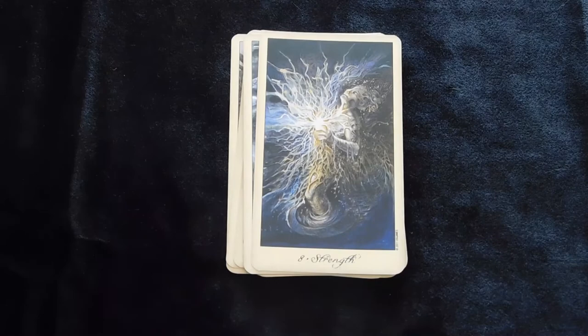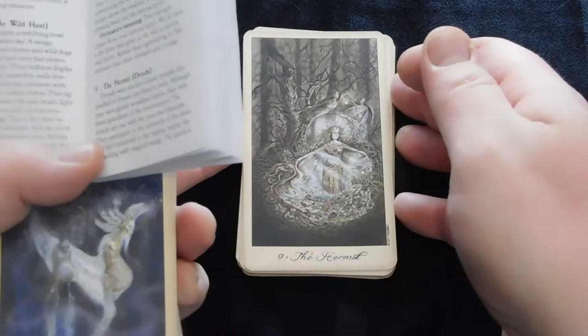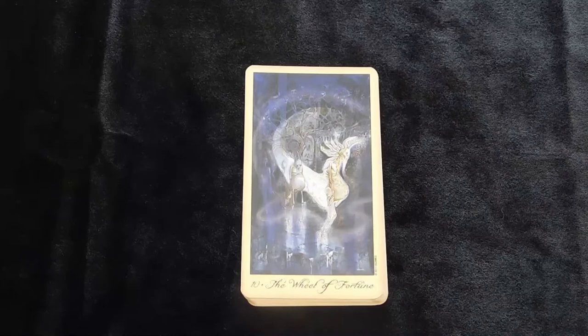Okay. Here's the Hermit. Okay, this is Dryads. So, again, let me just get a little closer look here. Okay, Wheel of Fortune, Hungry Ghosts. Hungry ghosts from Hindu tradition are condemned to wander the earth until good karma is restored. Their punishment reflects the sins incurred, in order to restore balance in the karmic wheel. Okay, so card 11 is Justice.